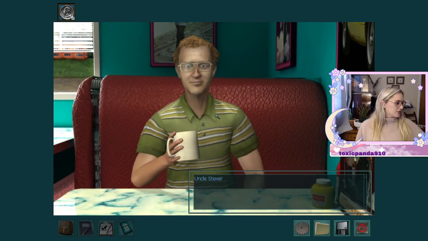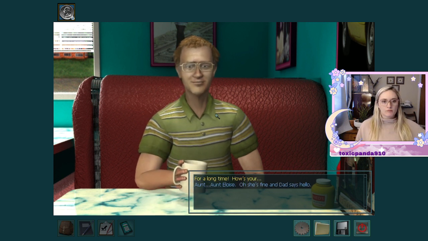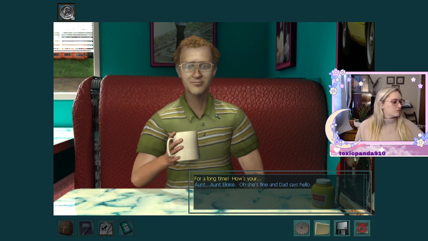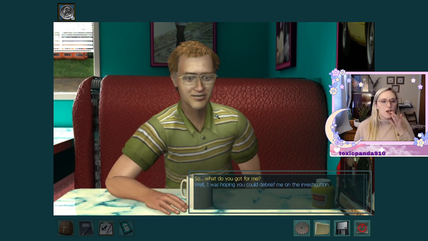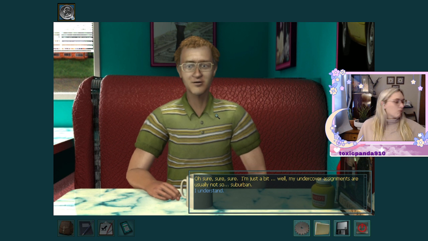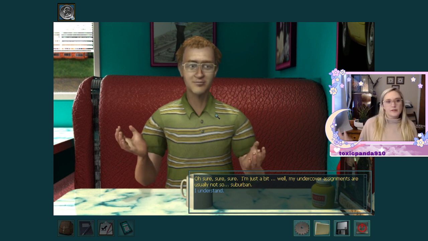Uncle Steve! Nancy! Why, I haven't seen you since... for a long time. How's your Aunt Eloise? Oh, she's fine. And Dad says hello. You're staying with your aunt, right? Yes. So, what do you got for me? Well, I was hoping you could debrief me on the investigation. Oh, sure. My undercover assignments are usually not so suburban.